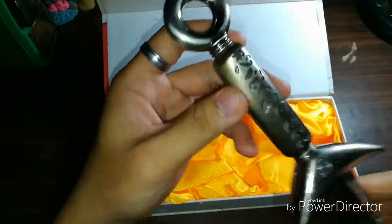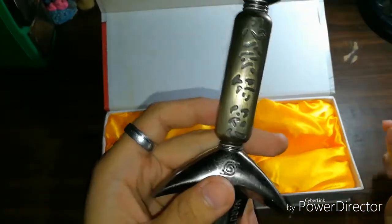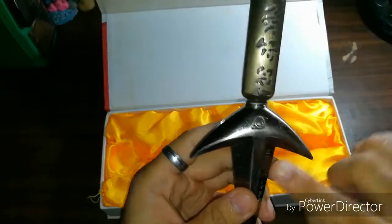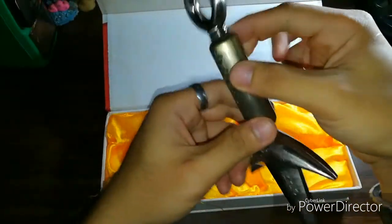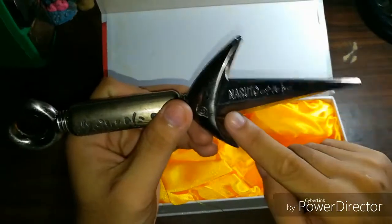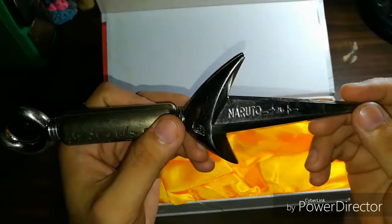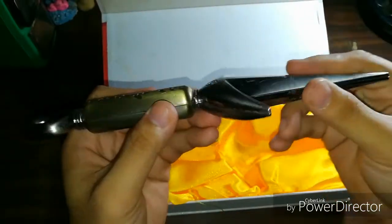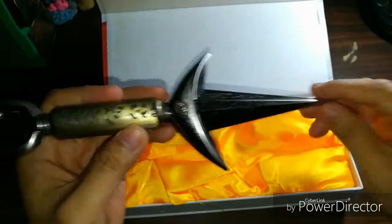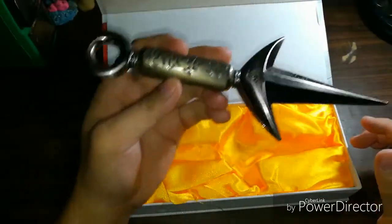As you can see, it has the strange mark from Minato's formula and the symbol of the Hidden Leaf. Since this is a replica only, they have the Naruto logo here. And it's not sharp, since it's just a replica — it's a toy, only suited for visual display and cosplay.